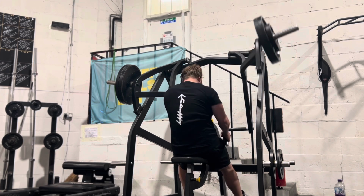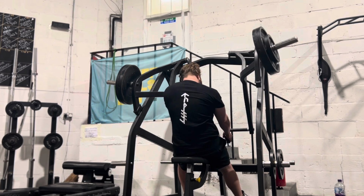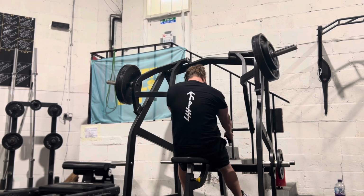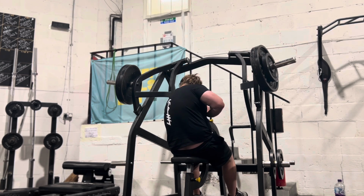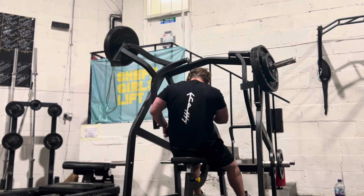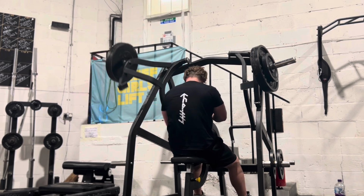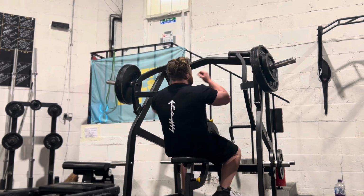Really like doing these. I find that when I do them as a single arm rather than a double arm, I can get a bit more of a squeeze on them and feel a bit more of that pump in the back and the lats, which is obviously what we're looking for, trying to build that nice, big, strong back. Not only to keep us nice and supported in the bench, but obviously in the squat and the deadlift as well. Back and lats are obviously one of the most important muscle groups that you're going to train in powerlifting if you're looking to get stronger and add to your total.